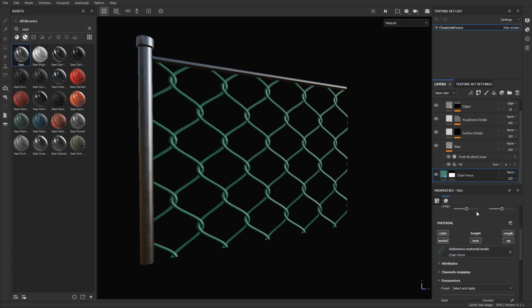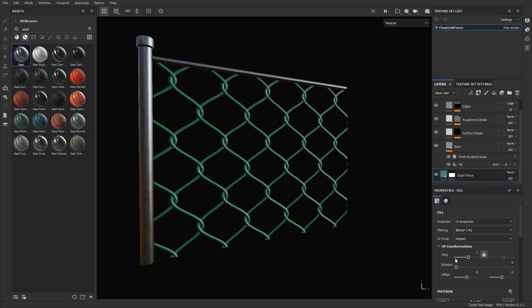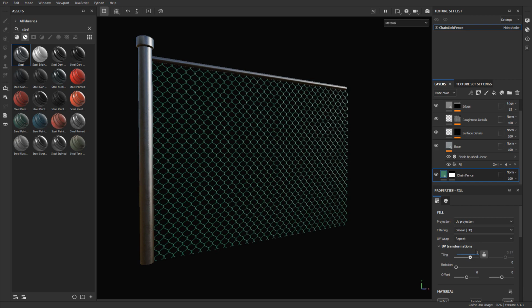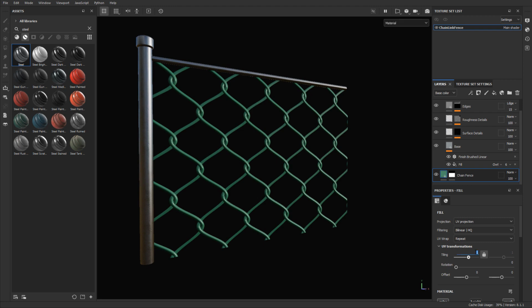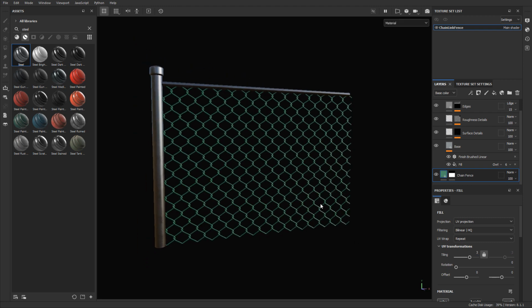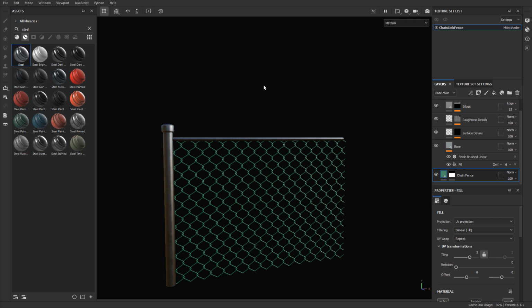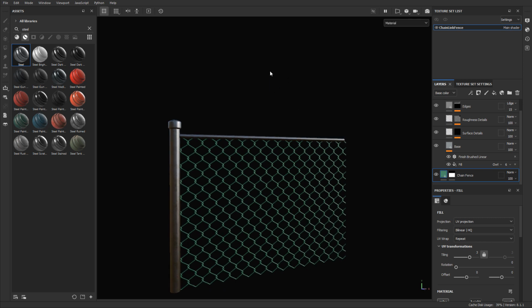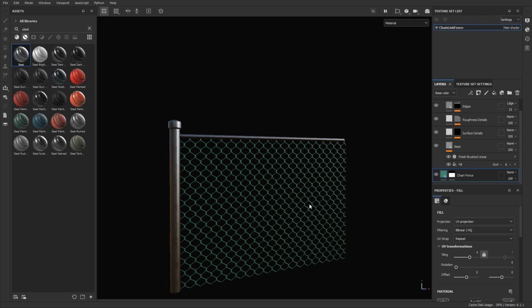And the properties we want to control are going to be right here. We have tiling. So let's change tiling to, so 1 is the default. Let's go with 3. And again, remember that this chain link fence was about 120 units in height. So a character comes up to 180. So I'm just estimating what the character would be and what it's supposed to look like. Let's go up to 4, like so.